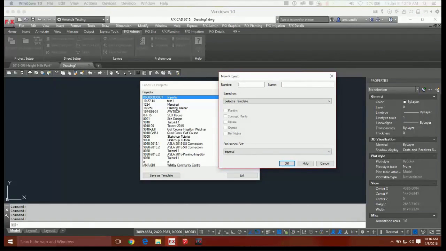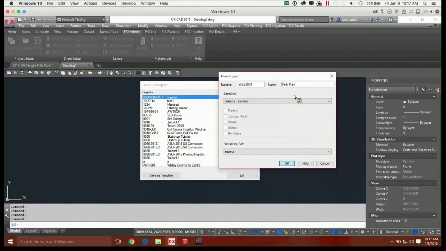So first thing, I'm going to give this a number. And we're going to give it a name. I'm going to call it Park Plants because that's how I've decided I'm going to organize my templates. And for this template, I'm going to create a template full of plants that I might use in a park project so that any park project that I use from now on, I can always pull plants from that template.